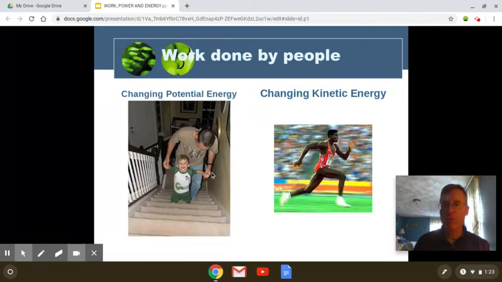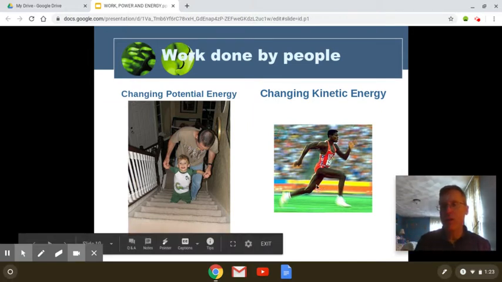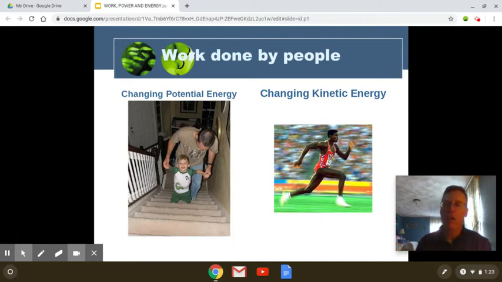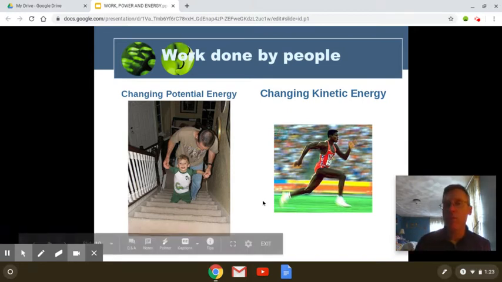Okay, so here we go. Here's a change in potential energy. This guy right here, obviously that's a change in kinetic energy. All right, and again, the energy comes from various places. In this case, going up the stairs, or this guy sprinting like that, the energy is obviously coming from the person's internal respiration, which came from the food they ate and so on. Because remember, energy can't be created or destroyed, but it can only change form. Okay, and when energy changes, we say that work is done.